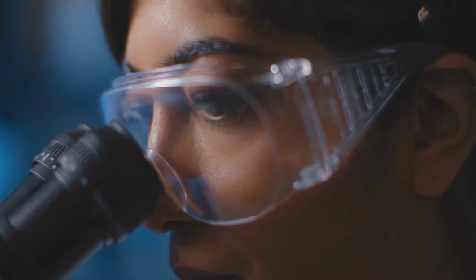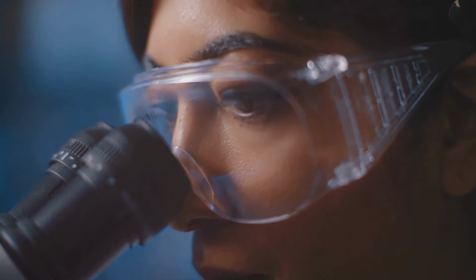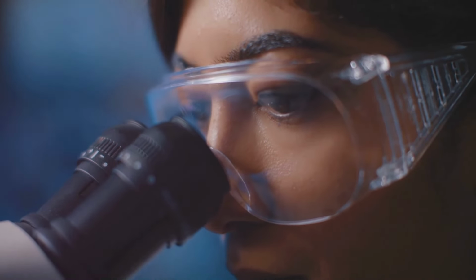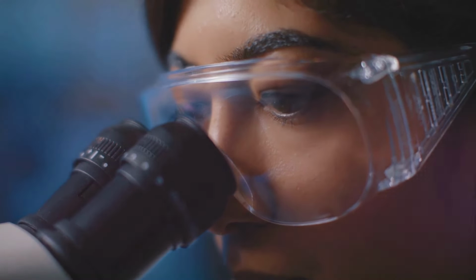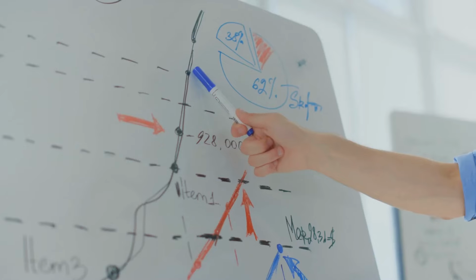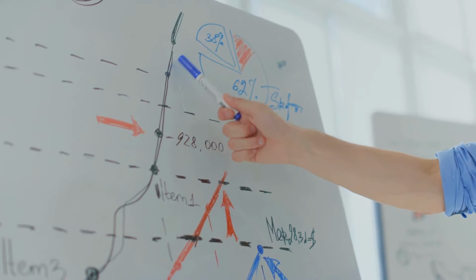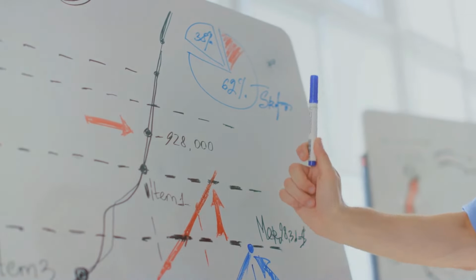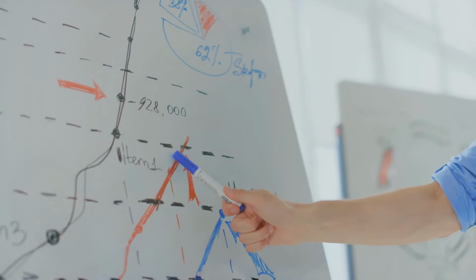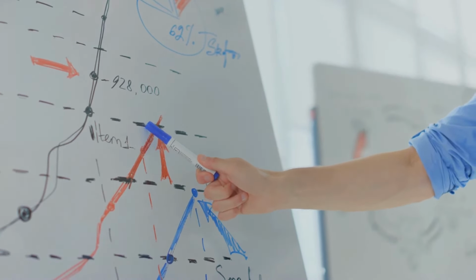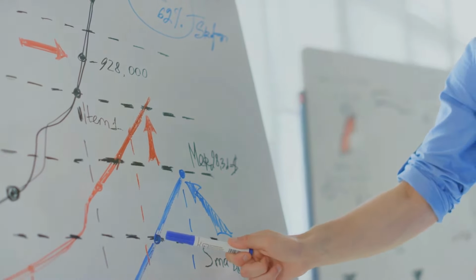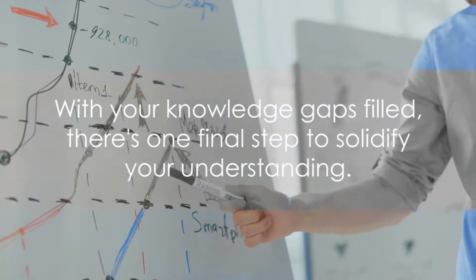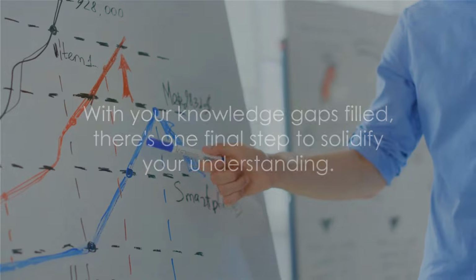It's essential to remember that learning is not about memorizing facts. It's about understanding concepts. And sometimes understanding requires us to go back, to dig deeper, and to view things from a different perspective. It's okay to feel confused. It's okay to have gaps in your knowledge. What's not okay is to let these gaps remain unfilled. With your knowledge gaps filled, there's one final step to solidify your understanding. So buckle up as we dive into the last and most crucial step of Feynman's method in the next scene.